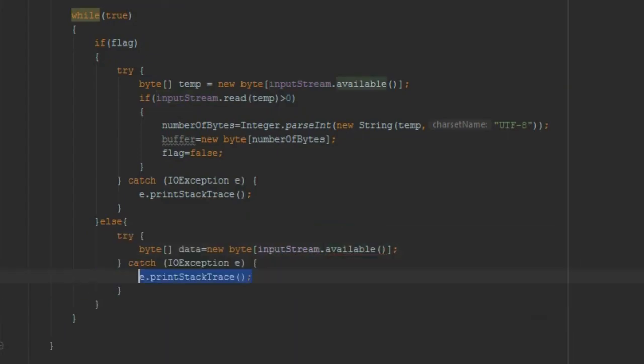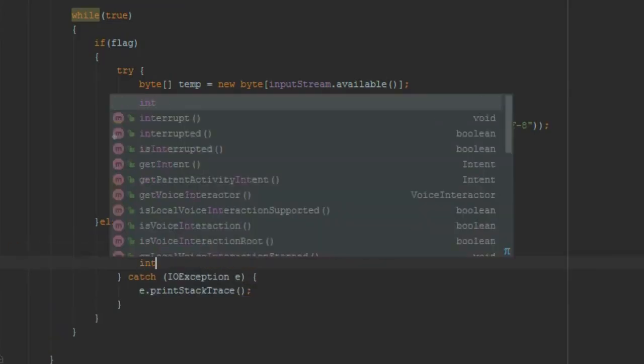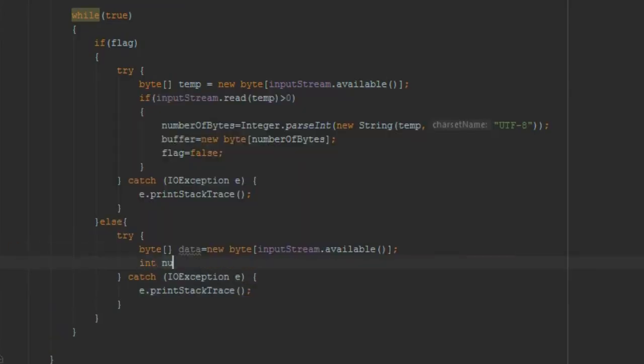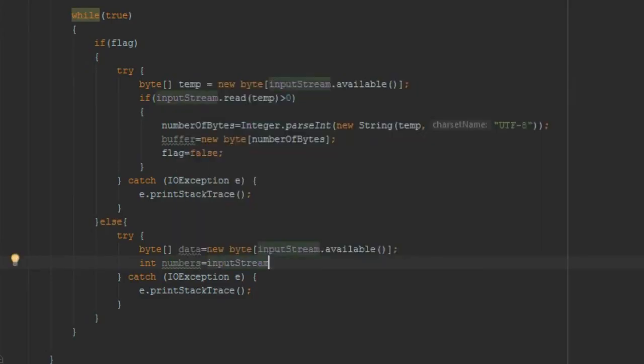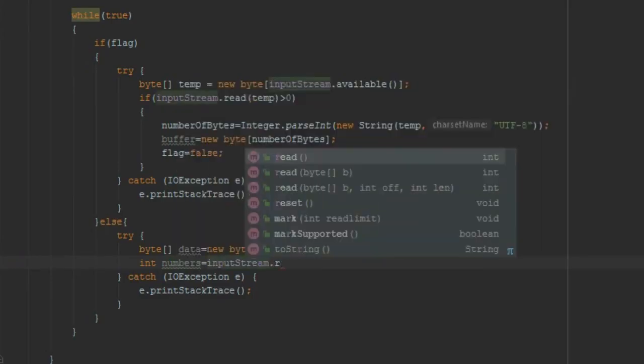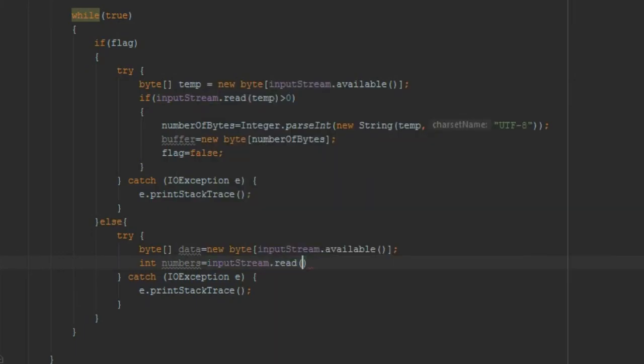Alt Enter, surround with try catch. Int numbers equal to inputStream.read, and provide data.